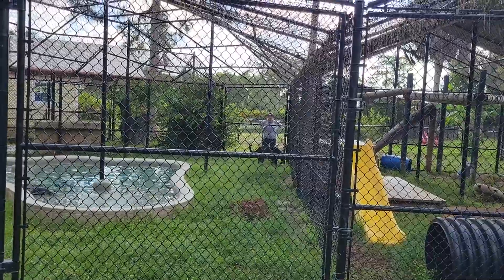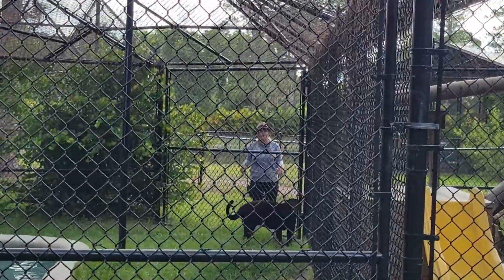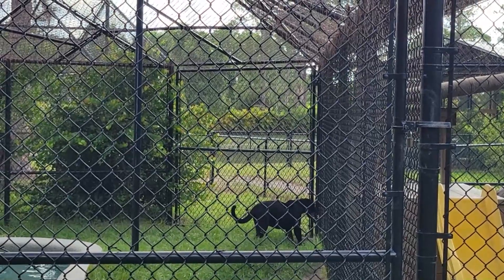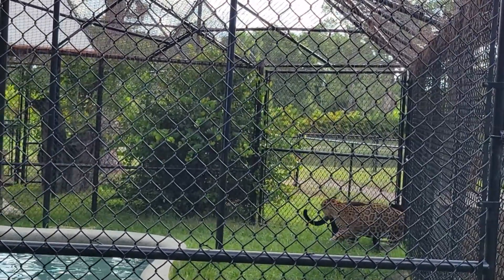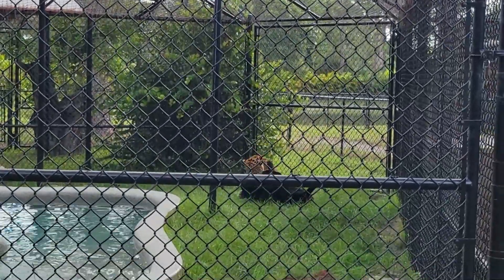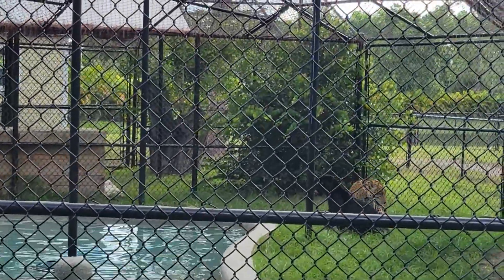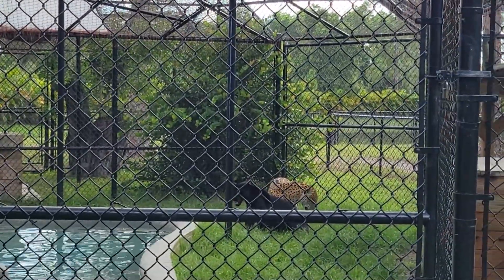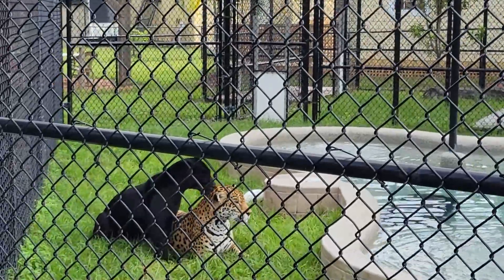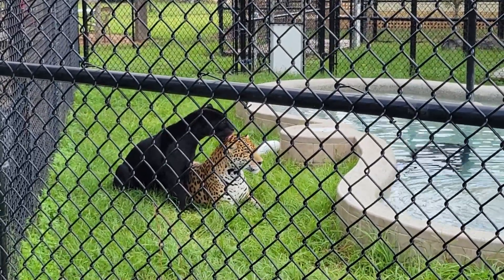I'm not seeing any of that rolling. She would be rolling — she would be showing him that she wants him. I got none of that behavior, so they get to be together. Wow. Beautiful. Thank you for sharing them with us. Aren't they adorable? She's taking care of them.